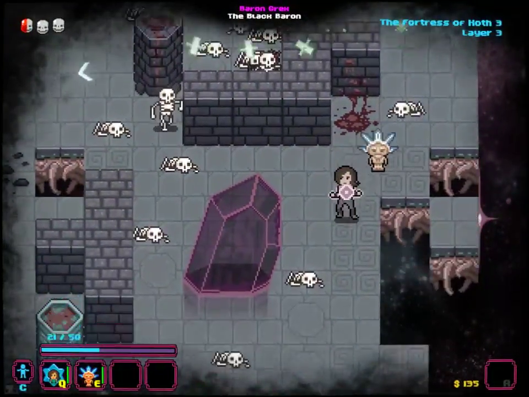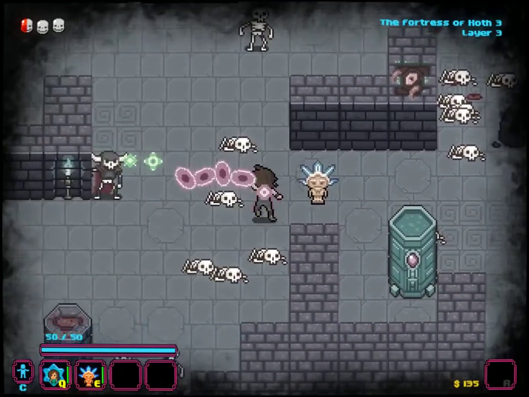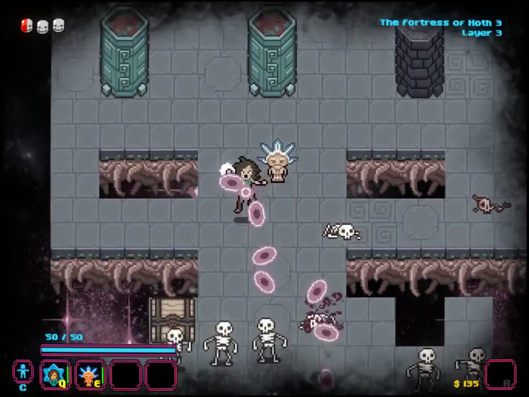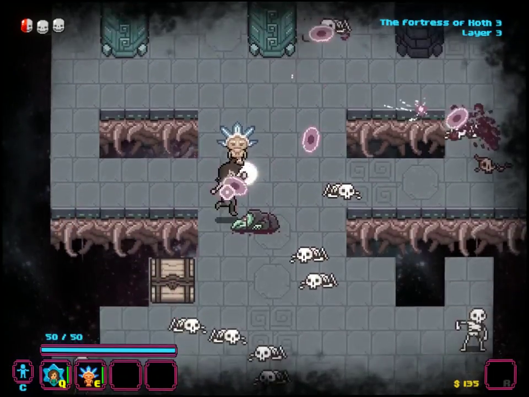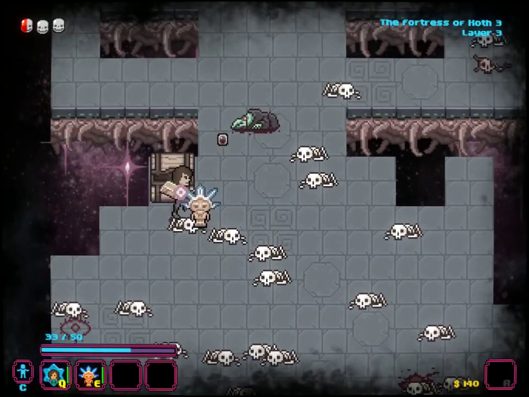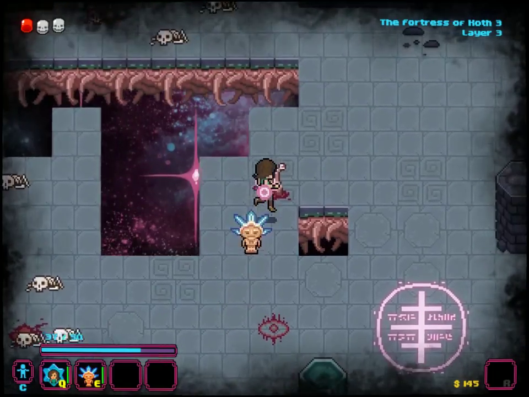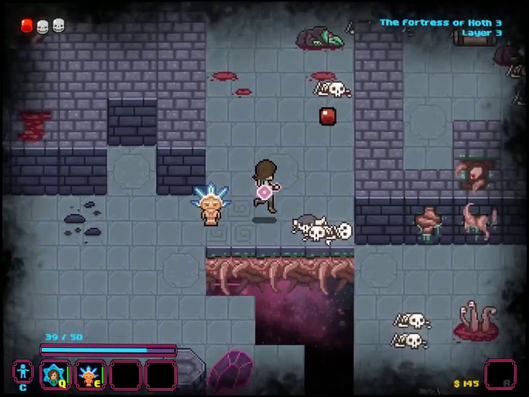Oh, damn. Okay. This could be problematic very quickly here. I need to find some kind of healing item. Maybe there's one in that chest? Yes. Not a lot, but it's something. Okay, let's hope that guy has not been following me. I would not enjoy a surprise.